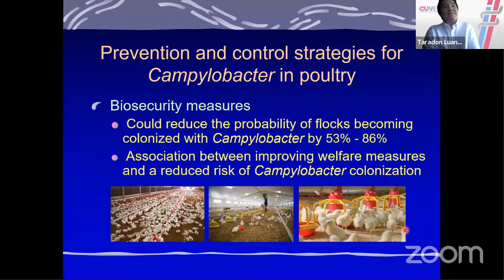So if you use those biosecurity measures, there are some studies that found that very good biosecurity measures can reduce flock colonization by about 53 to 86%, okay? But it's still not 100%, okay?